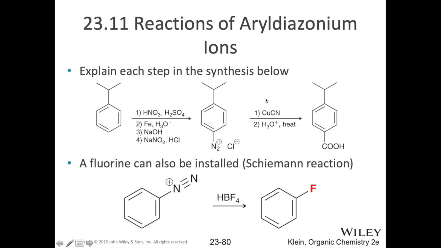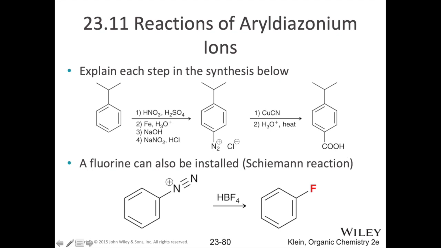And then in the Sandmeyer reaction, we take copper(I) cyanide, and we basically swap out that CN nitrile group. We substitute that in there for that diazonium ion, and so then we have a nitrile group there, which we can then hydrolyze into this carboxylic acid. So notice that we've started off with this relatively unreactive benzene derivative, and we've converted it into a corresponding carboxylic acid, a benzoic acid.